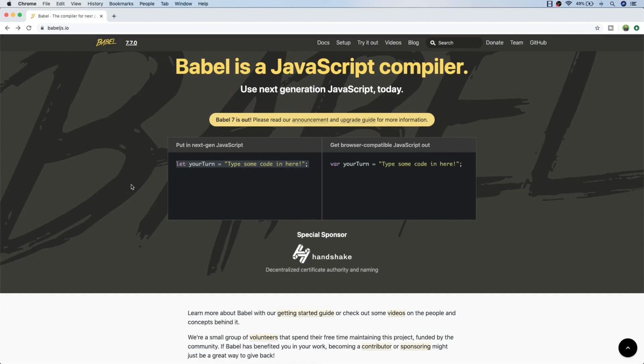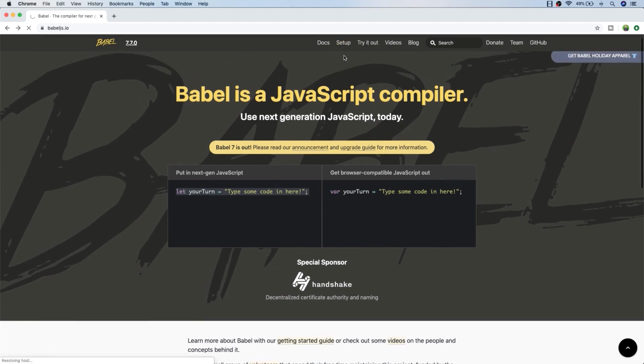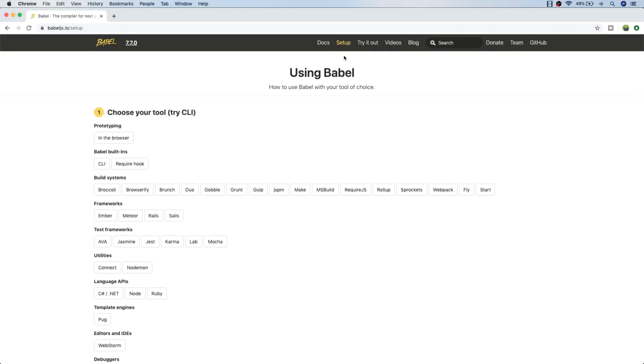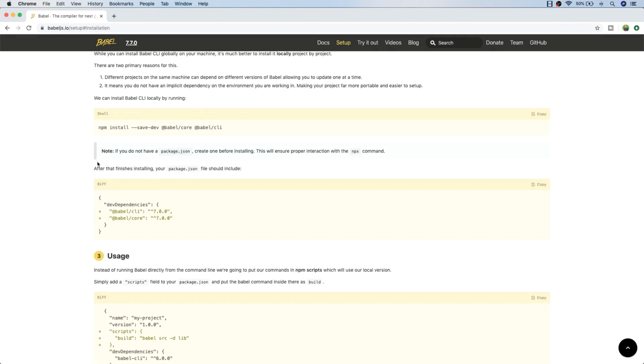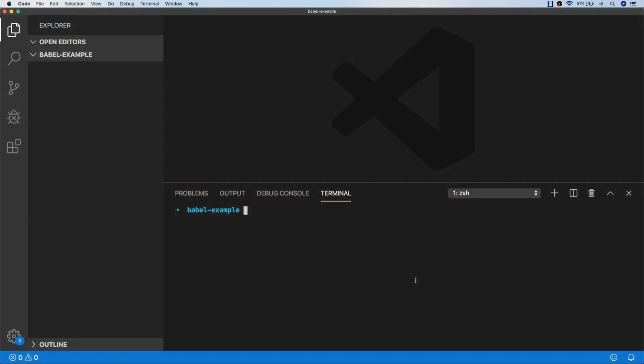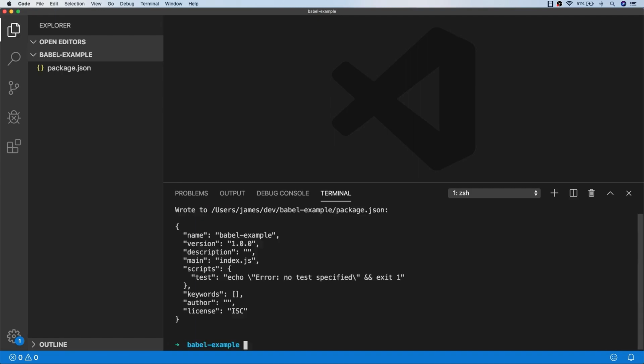So we'll set up a quick project that will allow us to write ES6 code and transpile it into an older version. And if you do head over to the Babel website, you can go to the setup section, select the framework or technology that you're working with, and you'll get instructions on how to set it up. For example, in this tutorial, we'll set up the CLI, which will be sufficient if you're working on a simple web project. So over in Visual Studio Code, I'm going to set up a new npm project. And I'm also going to install the Babel core, Babel CLI, and Babel preset packages.